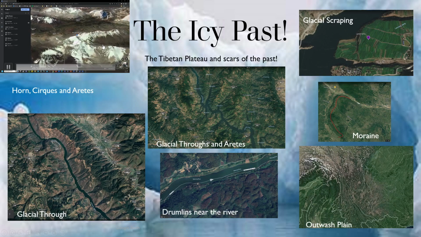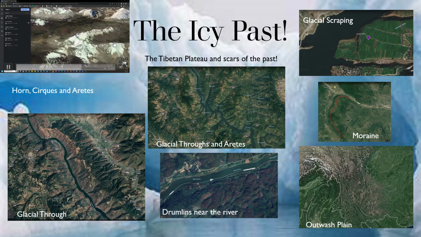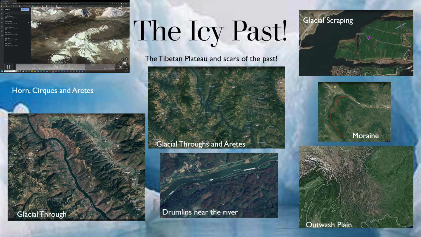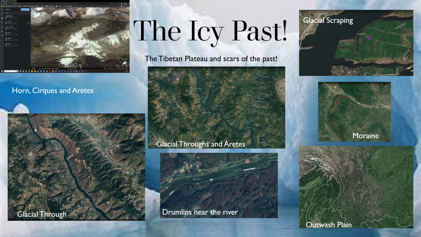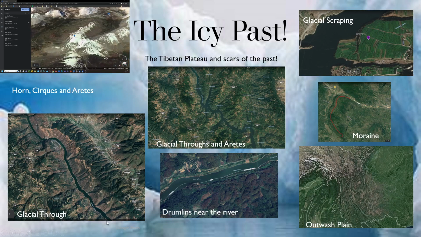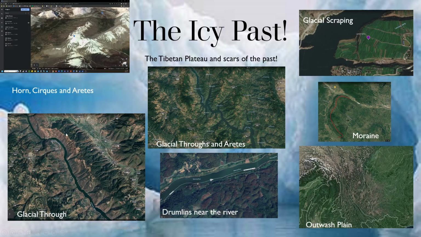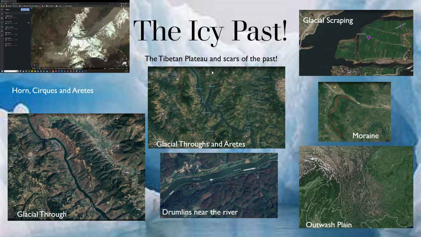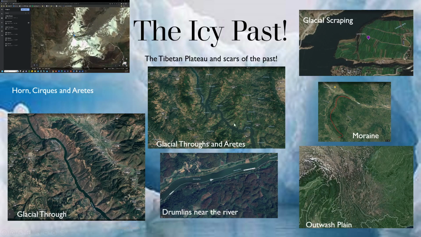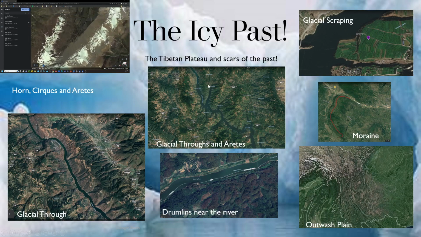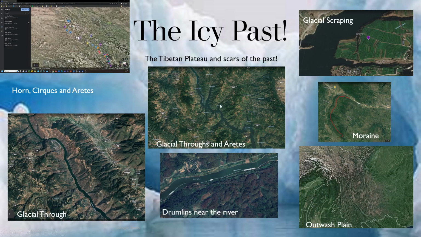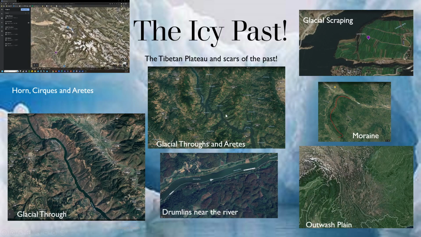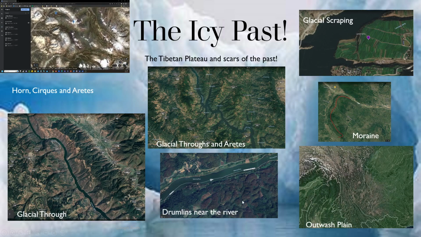So the Tibetan Plateau obviously has a very icy past. The Mekong River comes from that history. We can see down here that there is a glacial trough where the river cut through, because that is where the glaciers pushed through. Again, you can see the arêtes and the glacial troughs going down here. These bridges and archways, however you might describe them, are forms of showing that something cut through these mountains. That would be the glaciers before.